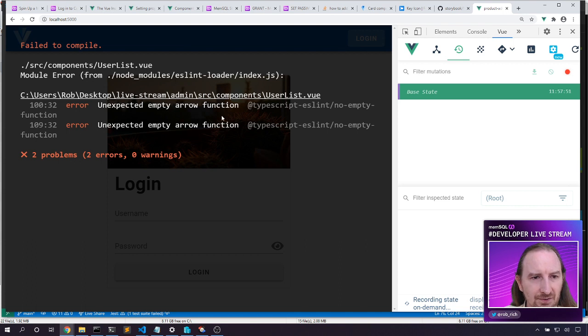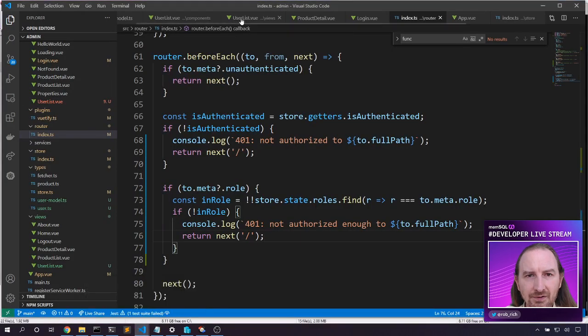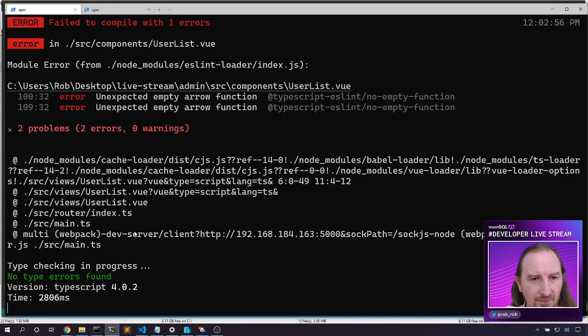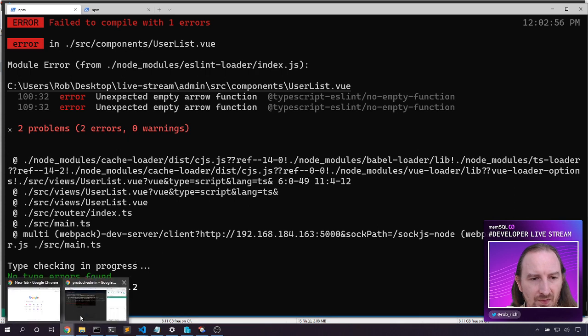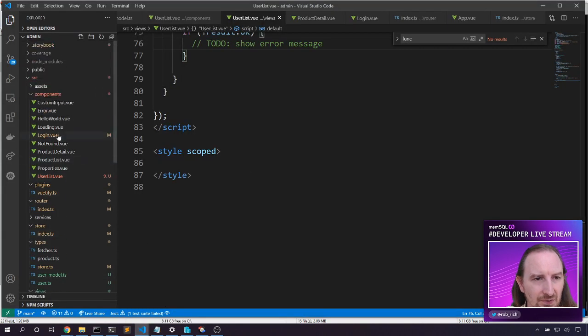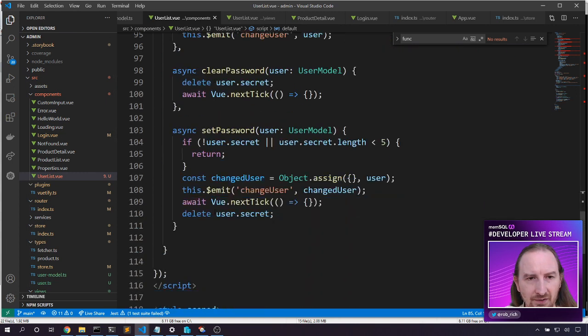User list, we have unexpected empty arrow function on line 100 and 109. UserList.view. That's not right. In our components, UserList.view, 100 and 109 has an empty.